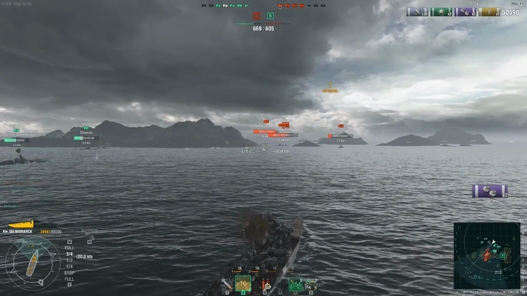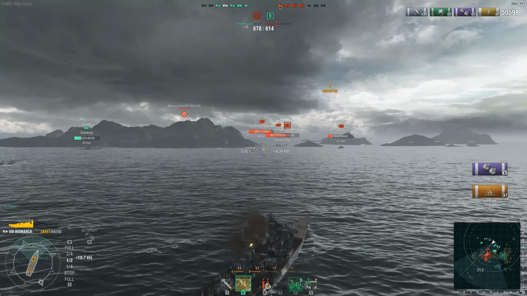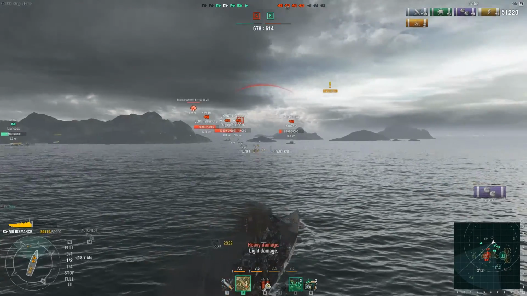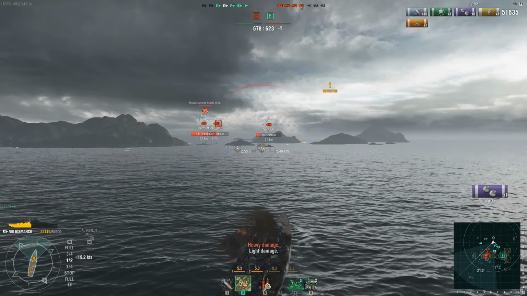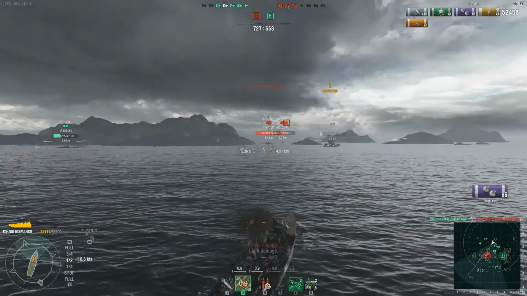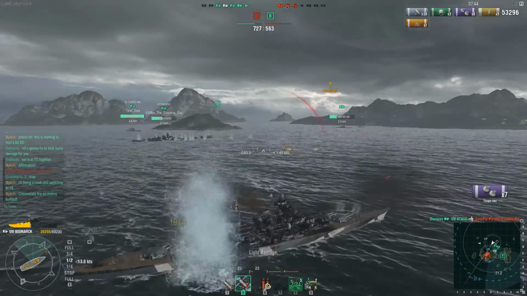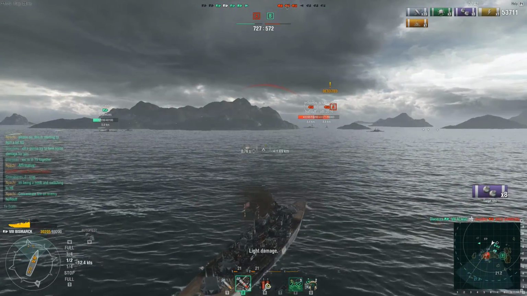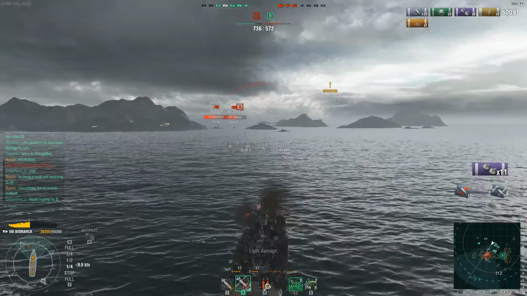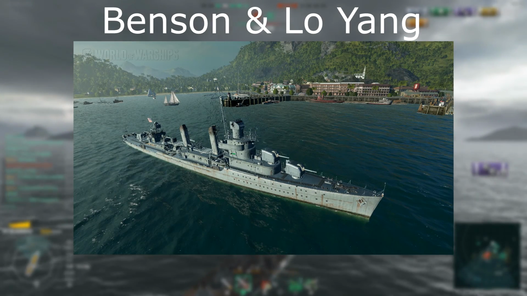It can support your team, whether it's with the smoke or with its very, very good anti-aircraft defenses. Its anti-aircraft defenses are almost on the same level as the Des Moines class cruiser, which is a tier 10 American cruiser. So it's a very supportive ship if it can be used in the right position and doesn't get one-shot by a battleship.